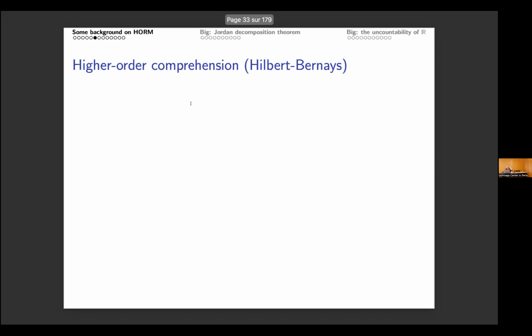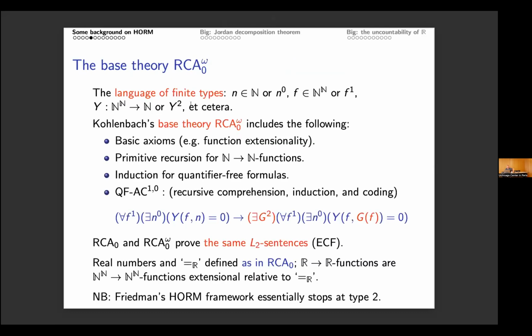Now, with second order logic, there's really an intended model. Come again? With second order logic, reverse math, there's an intended model. The natural is the power set of omega. So I guess your natural model is going to be power set to the power set. You mean the full model? Yeah, the full model.